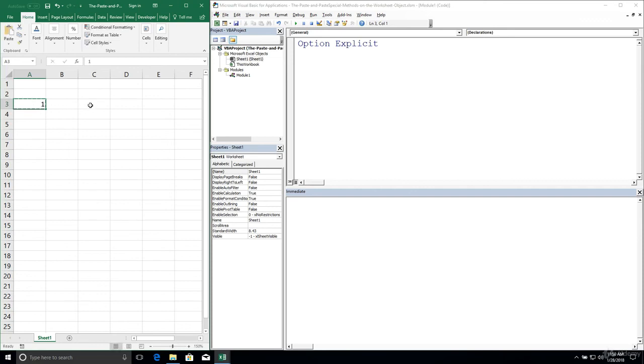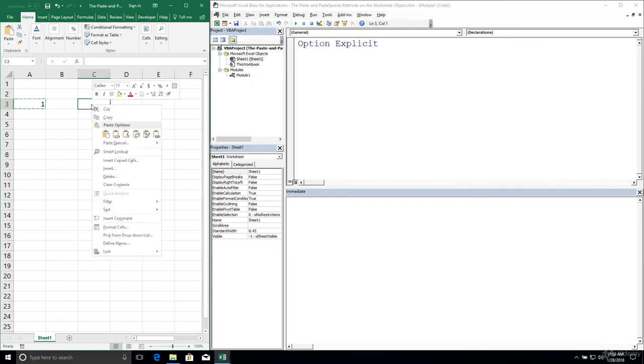with Control-C, whenever I right-click here and I look to paste, there are actually more options available than simply copying over the value. We can copy over formatting, we can copy over validations, we can copy over column widths, a lot of special cases like that that make the paste a little bit more precise or special. And we're going to take a look at that in this lesson.